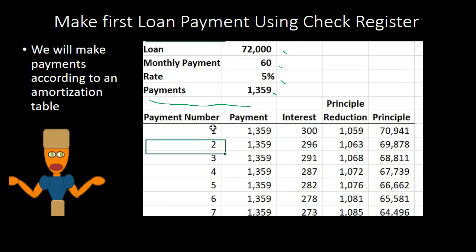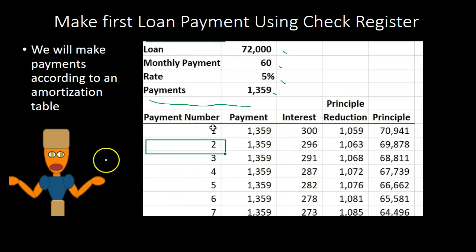Once we have that information, the amortization table looks something like this. In this case, the payments are all the same, kind of a car payment type of loan, or if we're making payments on a mortgage, we would have the same concept where the payments remain the same, but the amount allocated to principal and interest differs.